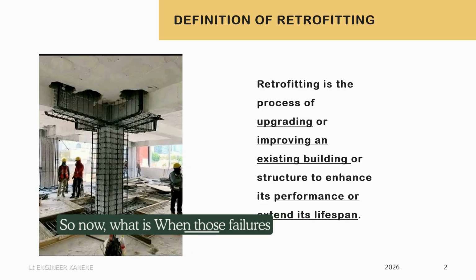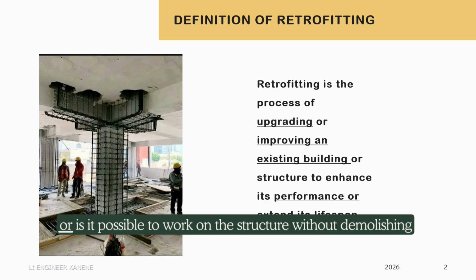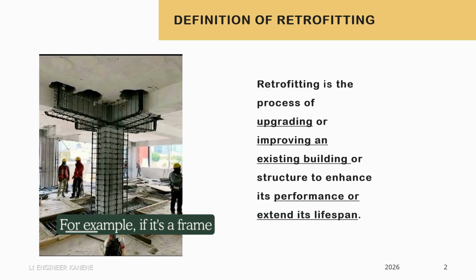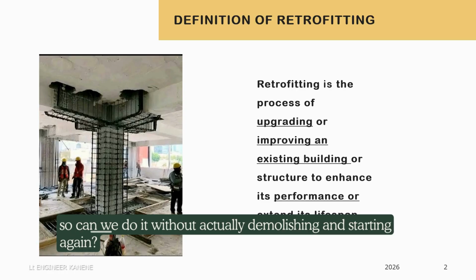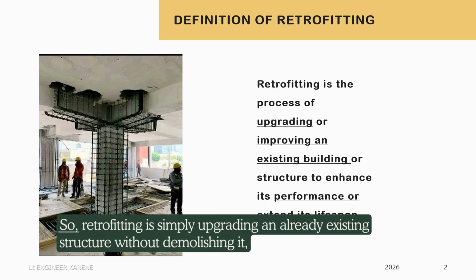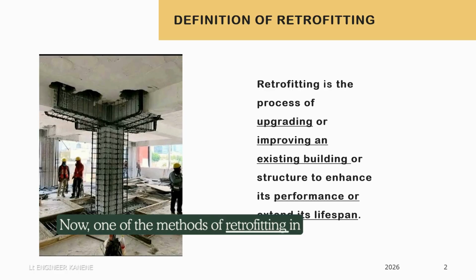So now, when those failures and cracks begin to occur, do we demolish the structure, or is it possible to work on the structure without demolishing it, to reinforce it, to make it stronger without demolishing the entire structure? For example, if it's a frame structure, let's say a G+3 building, and the owner says, I would like to add more floors on top of my building, can we do it without demolishing and starting again? The answer is yes. We apply what is known as retrofitting. So retrofitting is simply upgrading an already existing structure without demolishing it.